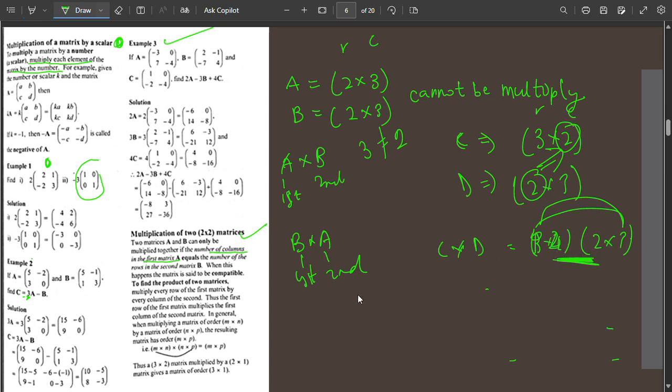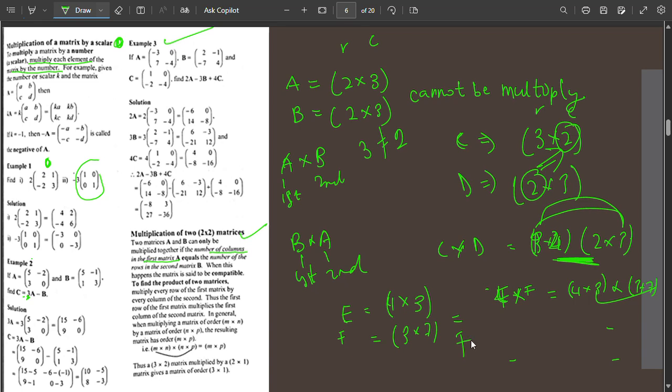This before, they could be different, but the numbers that are in the innermost part should be the same. So let's take this example. If I ask you to multiply E and F, where E is a 4 by 3 matrix, and then F is a 3 by 7 matrix, will this be valid or not valid? Let's see. If I ask you to calculate E times F, right, EF, then we'll have a 4 by 3 multiply a 3 by 7, which is possible.